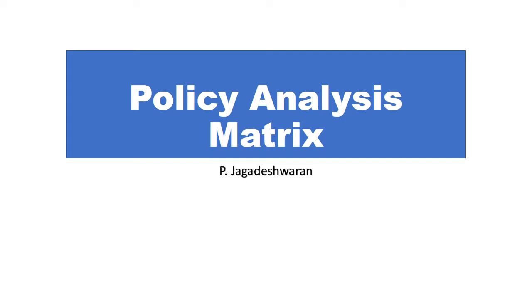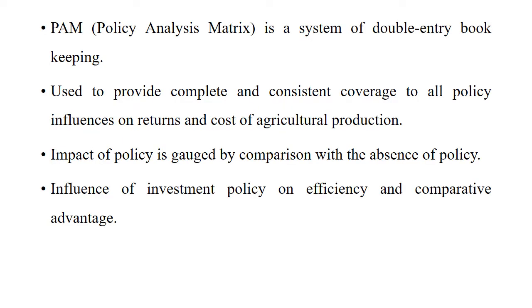Hello everyone. In this video, we will see about the policy analysis matrix. It is a system of double entry bookkeeping. So it involves both the revenue and the profit, the cost incurred in the production of any product or commodity. It is mainly used to provide a complete and consistent coverage of all policy influences on return and cost. Here I'm particularly discussing agriculture production, but it is the same for all types of production and it can be used in any sector.